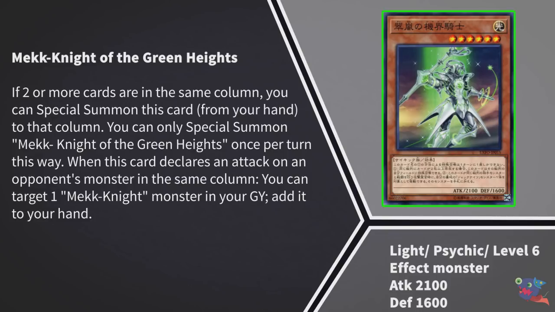This card has overall the weakest stats of the Mech Knights, but whenever a Mech Knight monster declares an attack, you can add 1 Mech Knight from your grave back to your hand. So even this, the worst of all the Mech Knights, has still 2100 attack and a really good effect. You already see how powerful the Mech Knights are and why they are so important for the sneak peek.